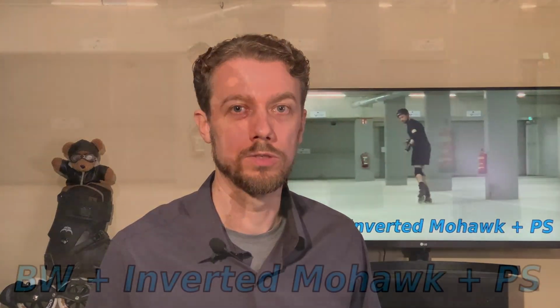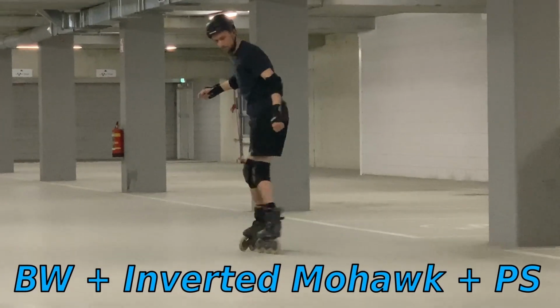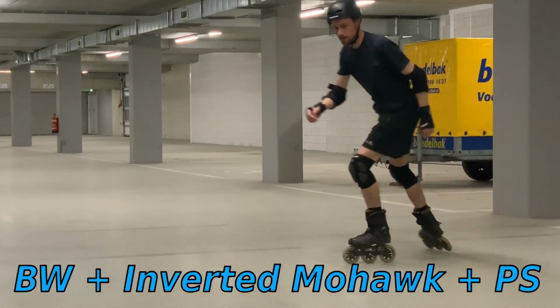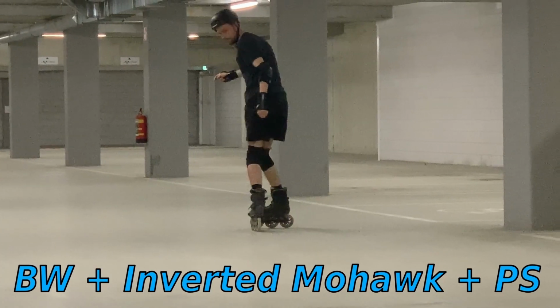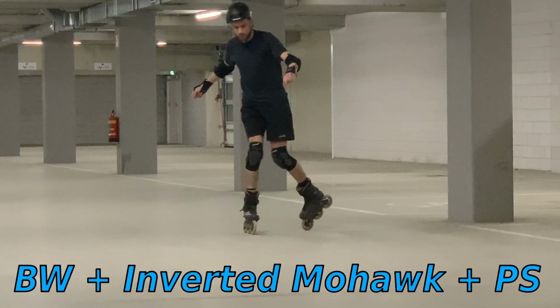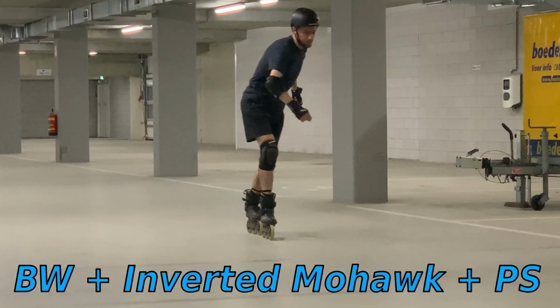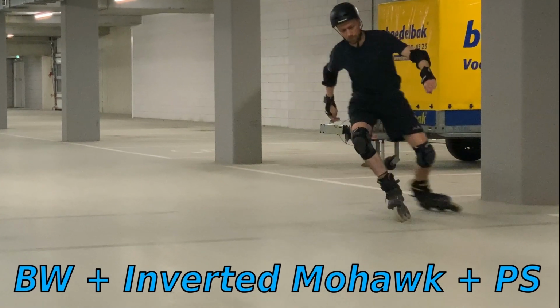This exercise I found most difficult to combine with a Powerslide. It's like going backwards, doing crossovers, then in the end doing a backwards T-stop, and then doing the inverted Mohawk transition. After that, somehow I ended up with my balance really different from how I would go into a Powerslide, so I found it very difficult to follow it directly with a Powerslide, which is why I like practicing this.